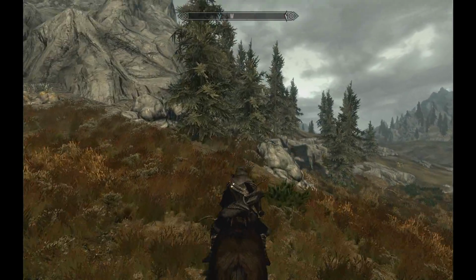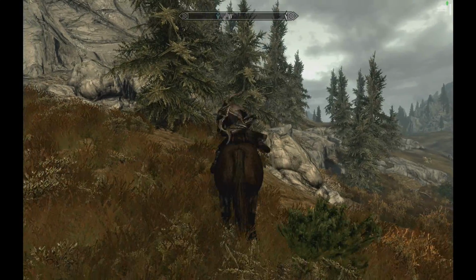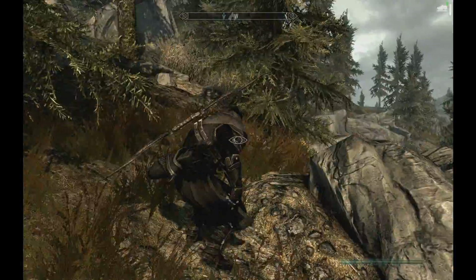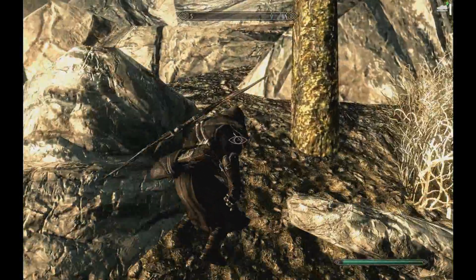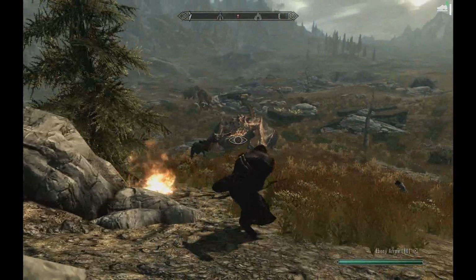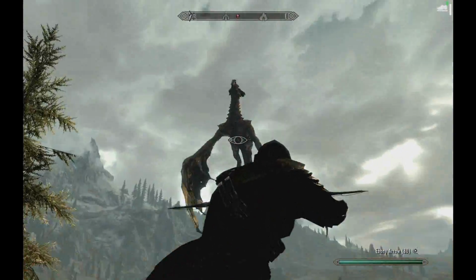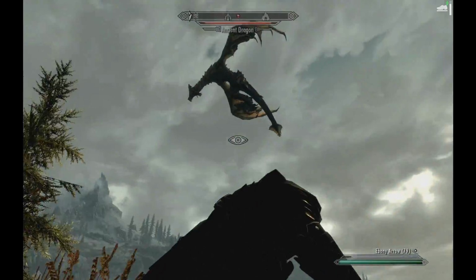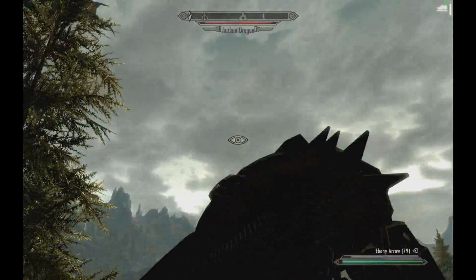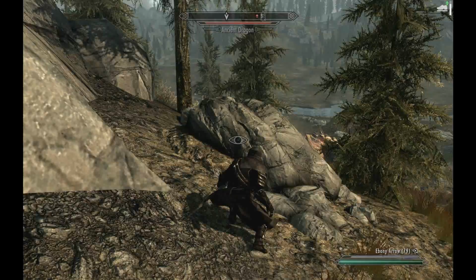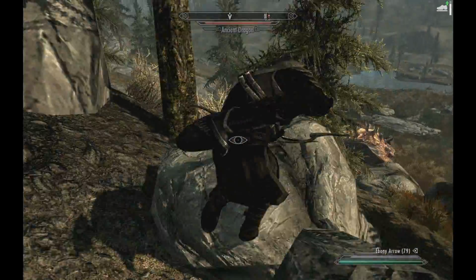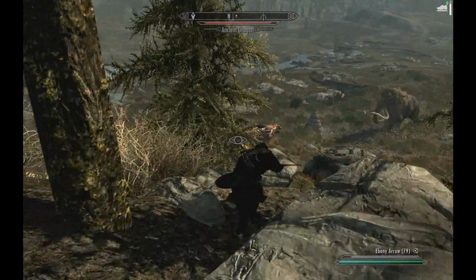Actually, if you take a look at the footage that you're looking at right now, this is some sample footage that I created on the PC. I am officially making the transition to PC. There have been many of you who have commented that I needed to do this so that I would have access to all the cool mods and stuff like that. So as you can see here, I've actually got a couple mods in play right now. This particular character is wearing custom gear. If you noticed a little bit earlier there, I'm also using Sky UI here.